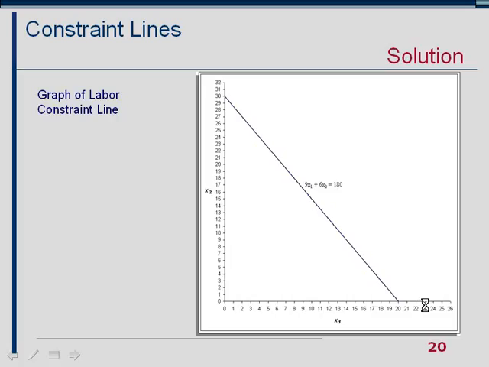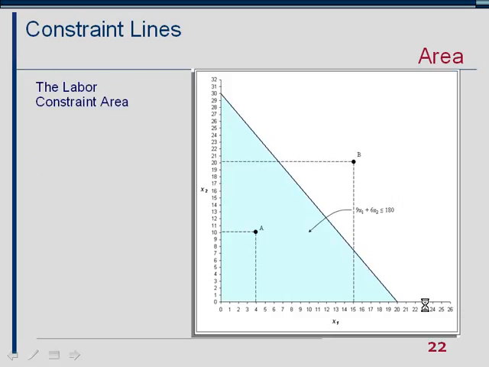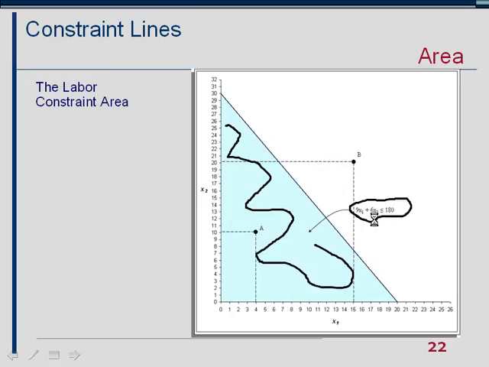Okay, and the constraint is represented by a region, not as a line. We just let it be a simple equation so we could get the 2 points, but because this is an inequality, a region is going to specify the feasible solution space, not a line. When we use the less than symbol, we can see that this area here is valid for this inequality. So it's not just a line, it is an entire region.